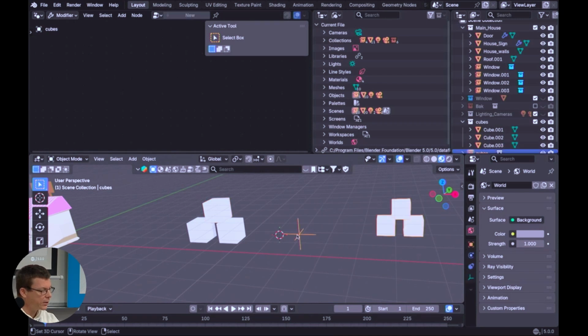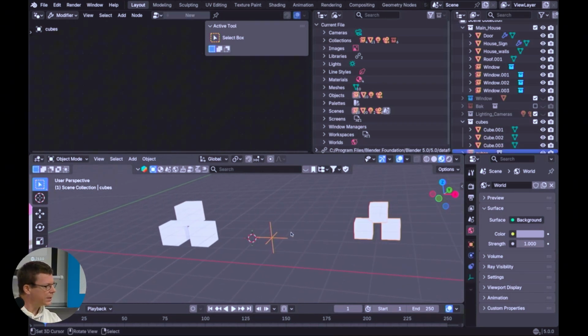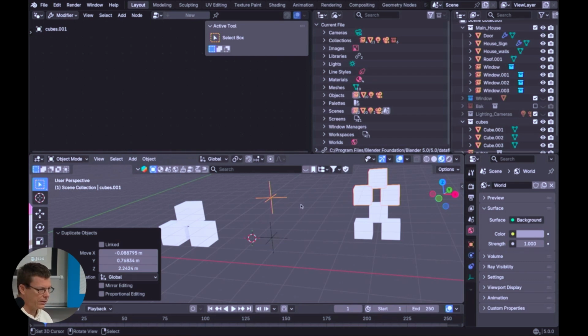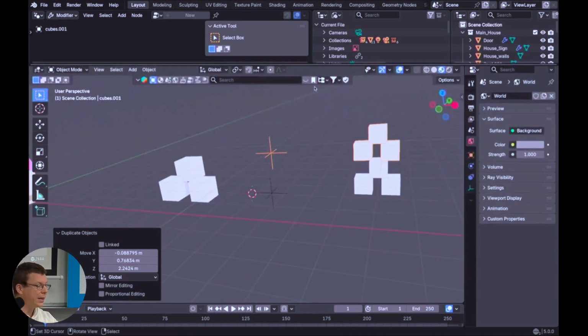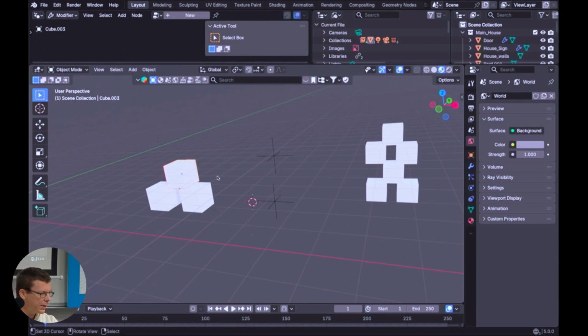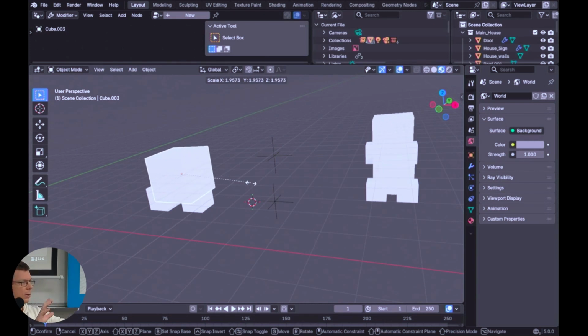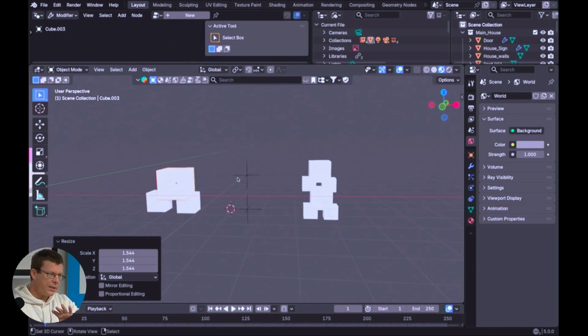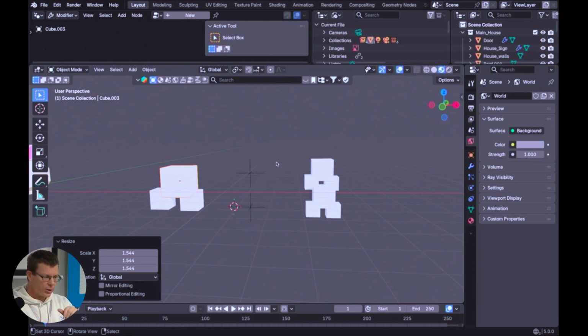So I can take this object and press Shift D and duplicate it. So now I have like two of these collections. And because they are linked, if now I take this cube and I make it smaller or bigger, you see it is all instanced and linked. So that's really the basic for the collections.